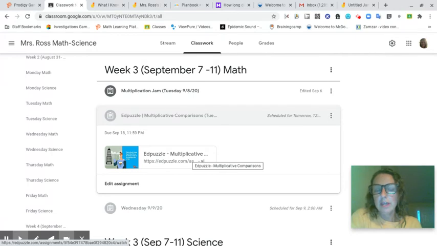And tomorrow when I get back, we're going to be doing some multiplicative comparisons where we'll be comparing amounts. Such as I said before, Jenny has 7 times as many marbles as Frank. We're comparing Jenny's marbles to the number of marbles Frank has. They're not the same. They're different. How much different? So many times.